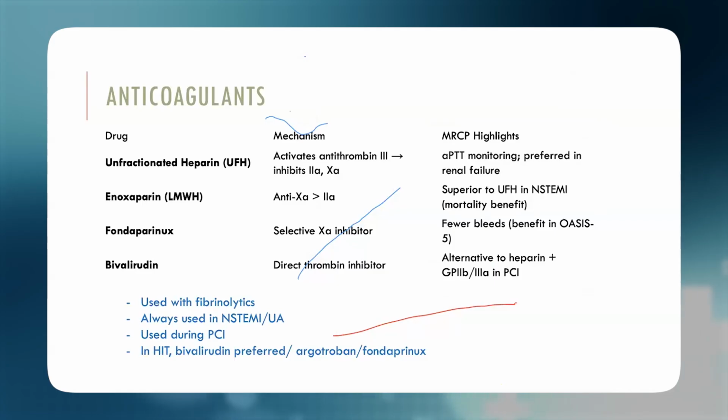Anticoagulants: unfractionated heparin, enoxaparin is LMWH. As I told you, always remember in renal dysfunction, we cannot give LMWH. We have to give unfractionated heparin, but unfractionated heparin is less specific, inhibits both activated factor 2 and factor 10. And another problematic thing about unfractionated heparin that may happen in some patients is heparin induced thrombocytopenia.